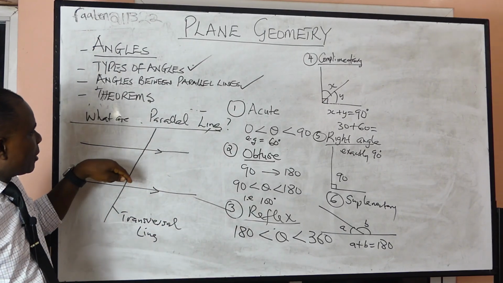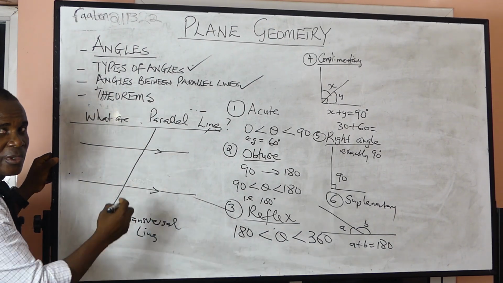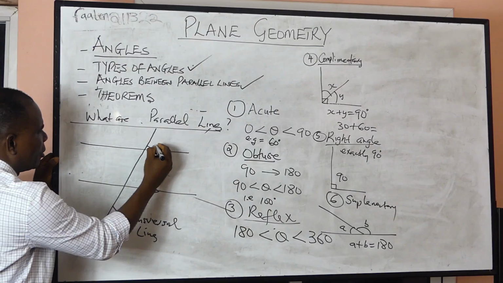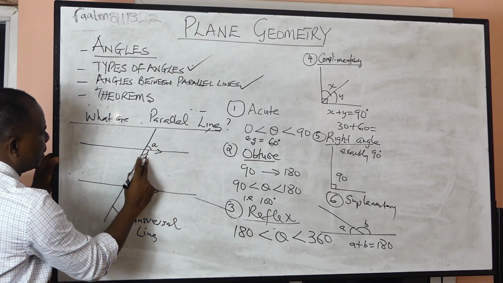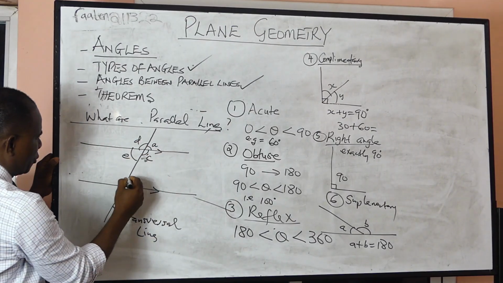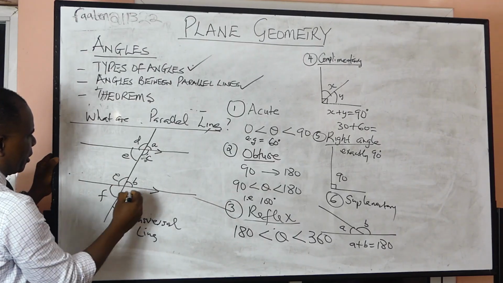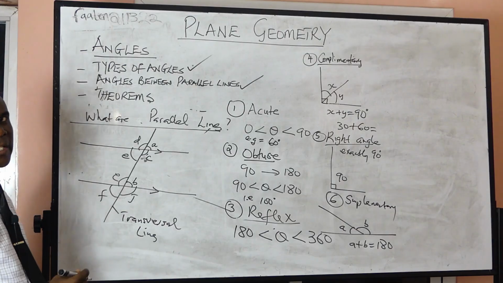Now to look at the angles that are formed between these lines. There are angles that are going to be formed between these lines. Angles here. Let's say there will be an angle here, there will be another angle here, there will be another angle there. Let's say, and you have another one there, another one there. Let me just put them like this. So I have these angles that are formed between these lines as they intersect.